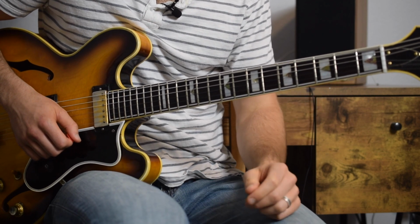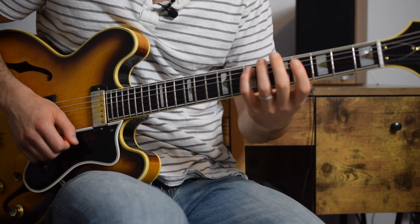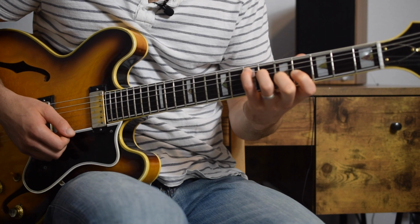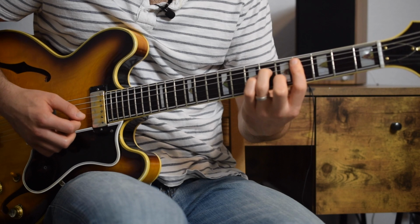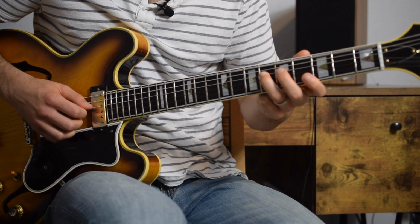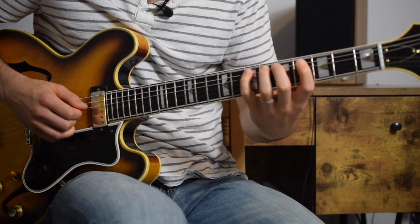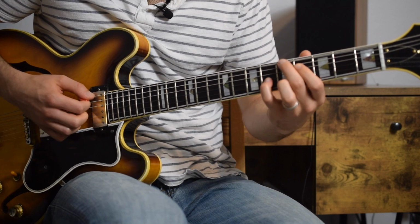Again, it's a really nice example, like all of these, of how we can just play really within one shape and have so much content to use to get to another chord. So we're starting off with just a normal E chord, then we're working down to the flat 7, then the C sharp, that's our 6th, and then we're visualizing that 3rd and working straight down from it. So the scale would be the 3rd, the 2nd, the 1, the flat 7, to the 3rd of the A.